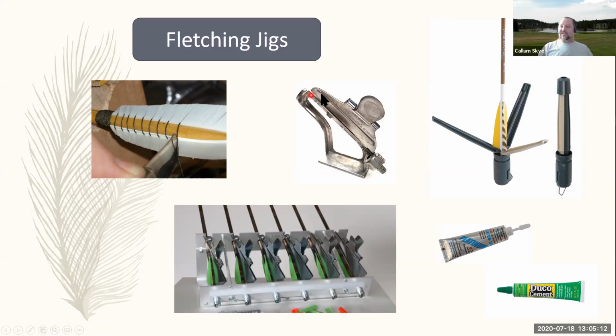Or you can offset them yourselves. There's little dials that allow you to offset them so that every arrow is offset the exact same as you lay them on. When it comes to these Arizona Fletchers, I believe they come with an offset on them. So you buy them either left wing or right wing, and they will have an offset that accentuates that left wing or right wing twist.